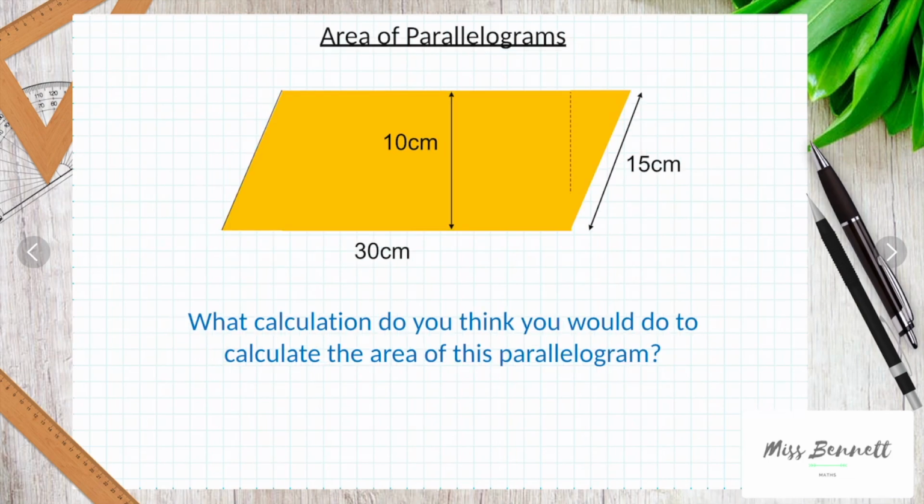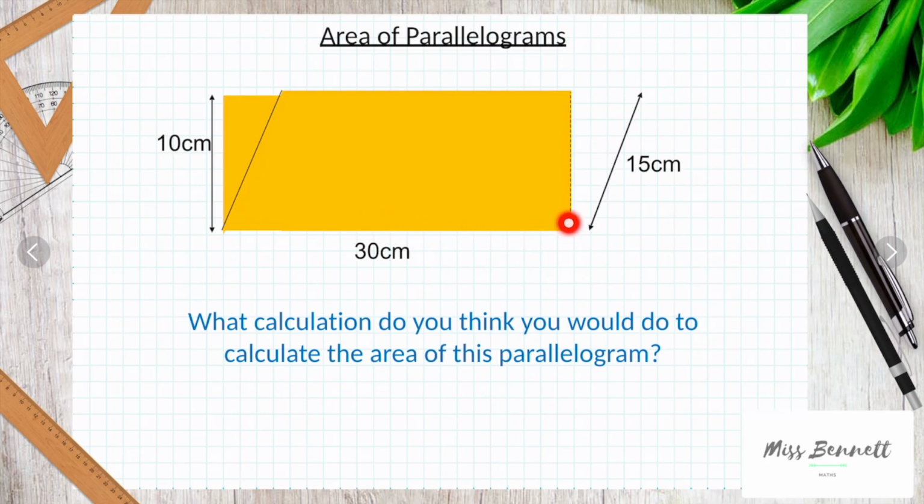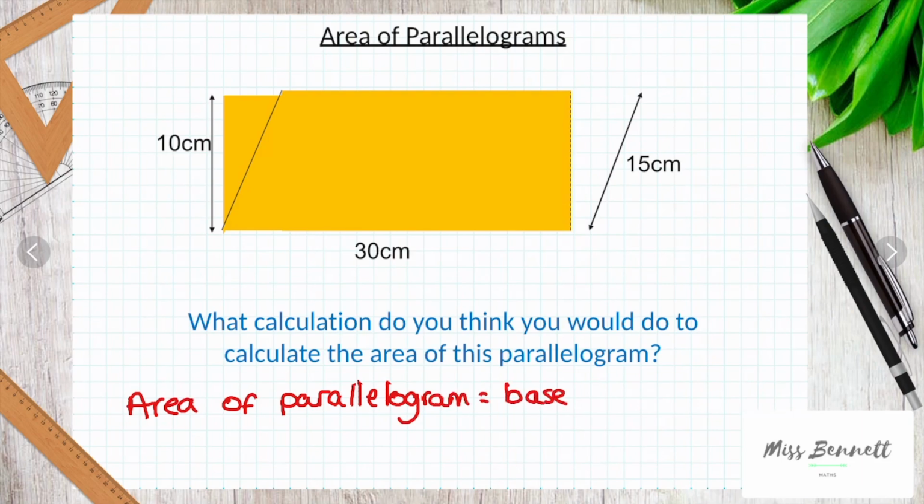So, if we cut the end off the parallelogram and we move it to the other side, I still have the same area, I've just cut it up into two pieces. So we have a rectangle here, and to work out the area of a rectangle, it's the base multiplied by the height. So the keynote for this is: area of a parallelogram is equal to the base multiplied by the height. You might want to draw a picture to go with this so that you make sure you understand which part is the base and which part is the height.